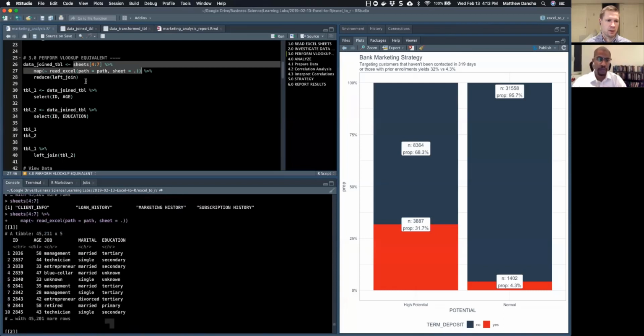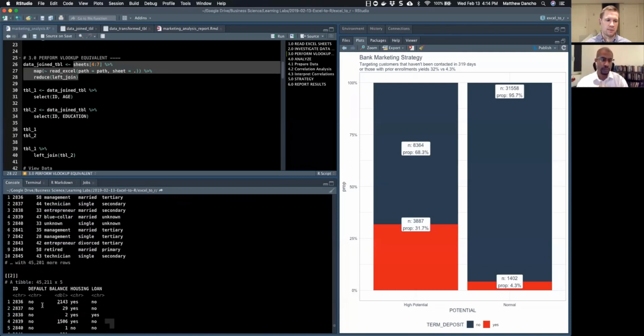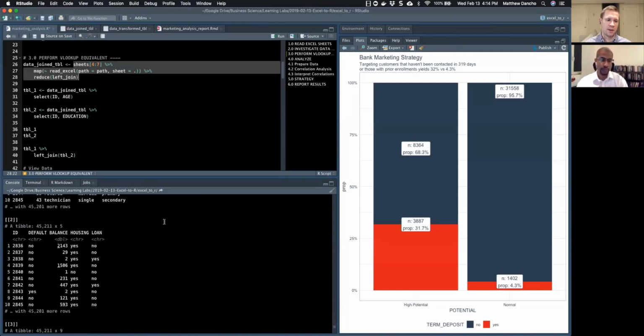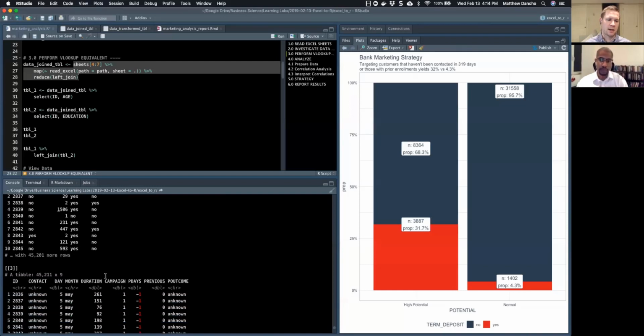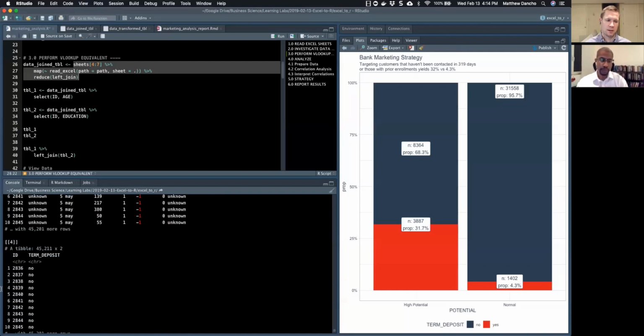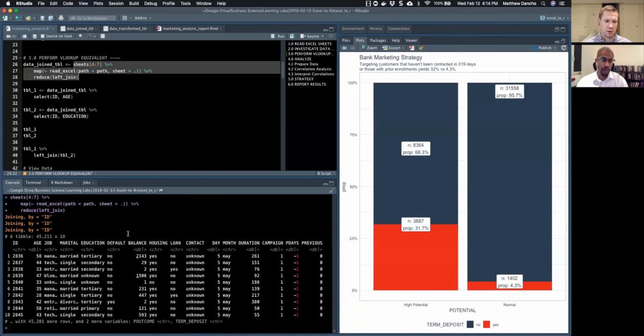Then I use the reduce function, which applies left join to the first 2. Whatever the result of those first 2 is, it then takes that and applies it to the third one and to the fourth one. And that's how we get that VLOOKUP equivalent, just really quickly.